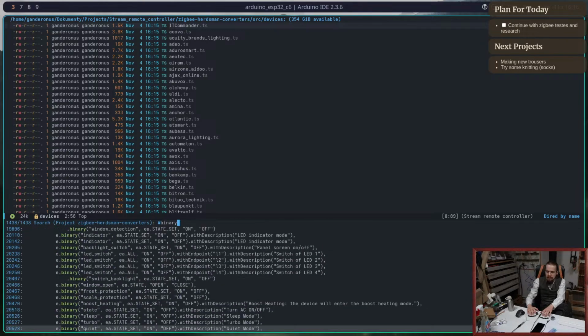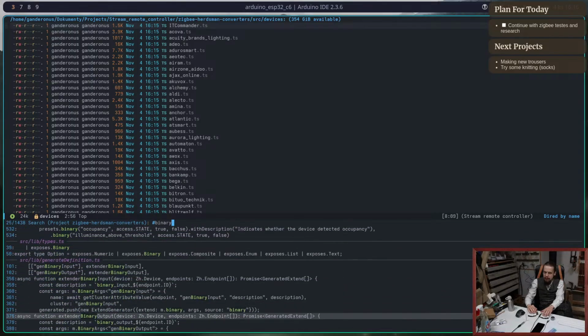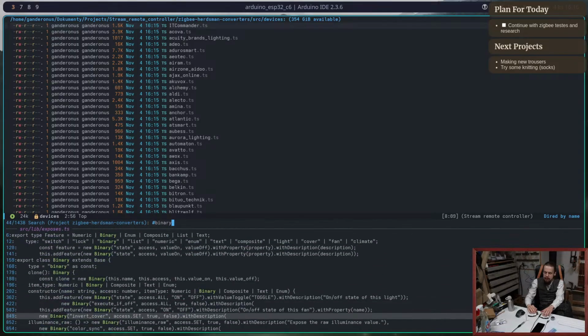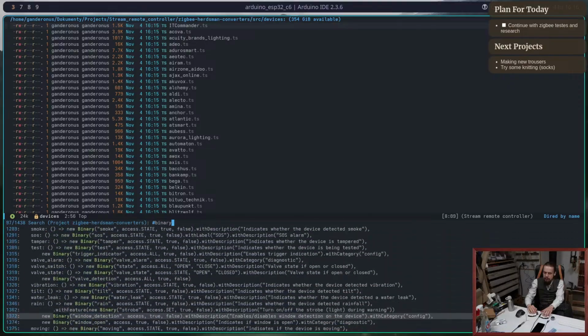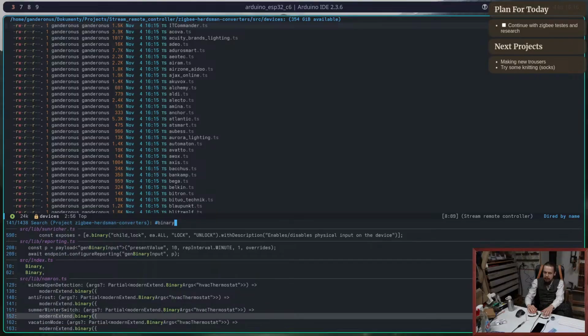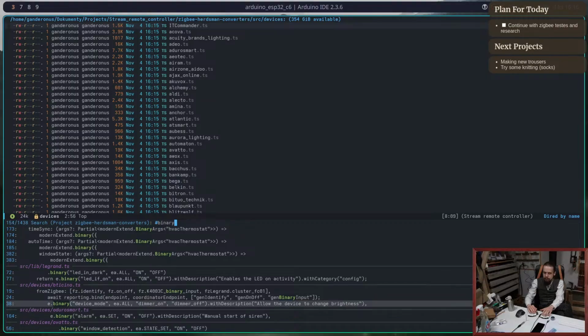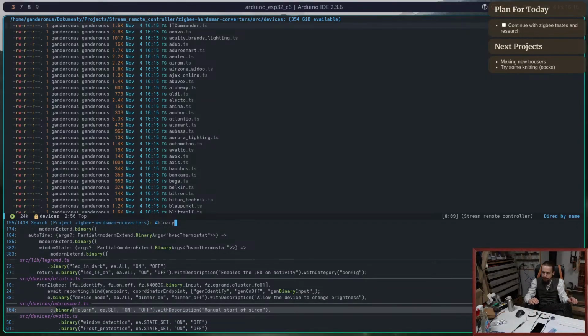Wait, this is source lib. I want this specific folder, lib exposes, lib, SRC devices, okay. Smart device, binary, from Zigbee, identify binary input.